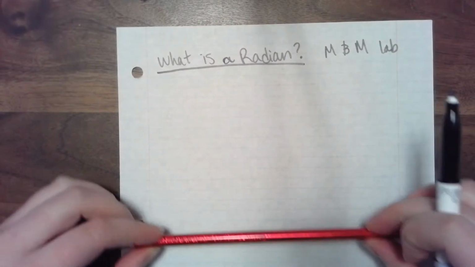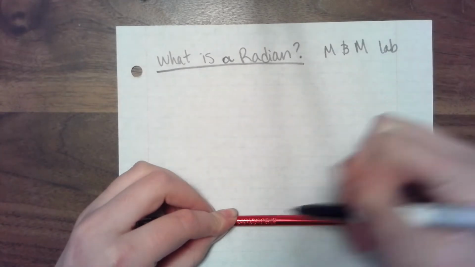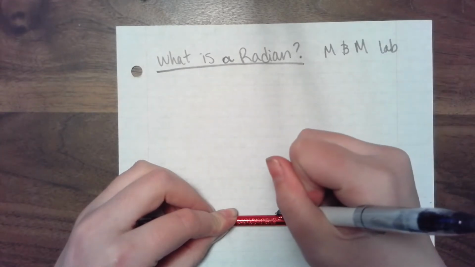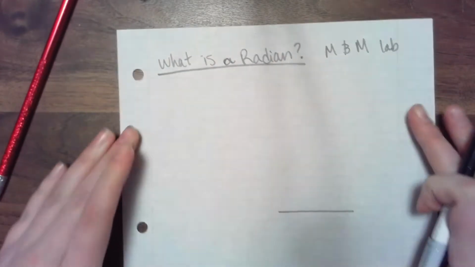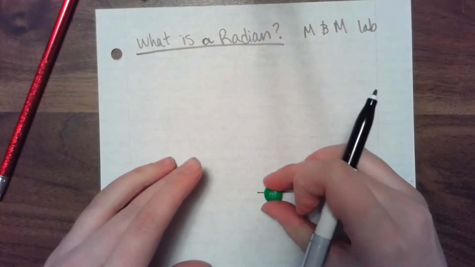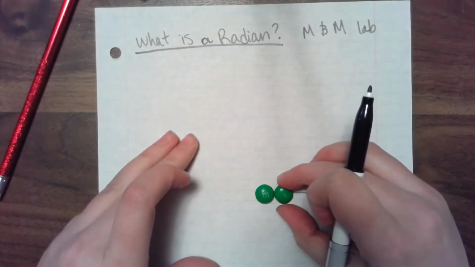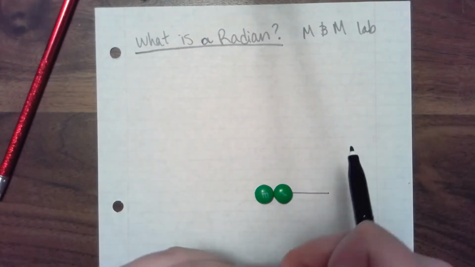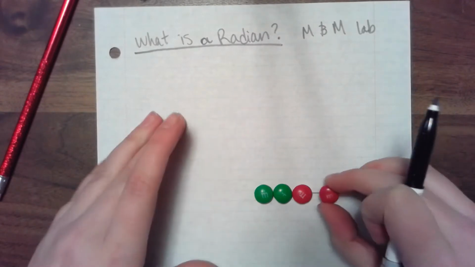So the first step in my lab is to start with some sort of measurement, and I'm going to use my pencil as a straight edge. So I just need to make a measurement that's this much. And then we're going to bring our M&Ms into it. So I have to count from one edge to the other how many M&Ms are going to be the width of this potential radius of a circle. So I started drawing a radius of a circle.